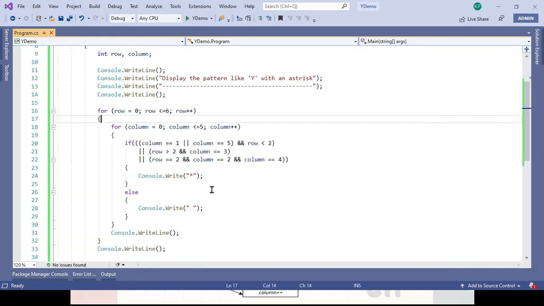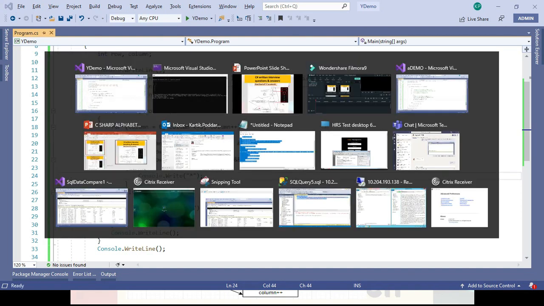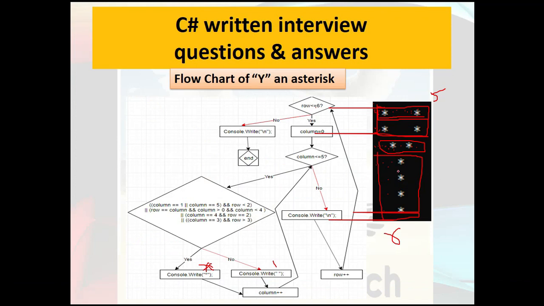Okay, now I have missed something. We have to set the brackets very carefully, because it is very important. If there is any issue, please let me know. Now if you see my output window, I want to print column index 2 and column index 4. That 2 and 4 are in one row, which means I want to print column 2 as well as column 4.